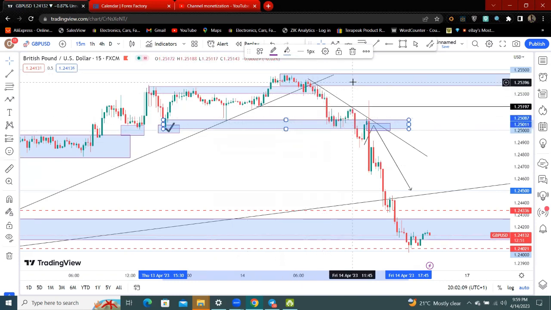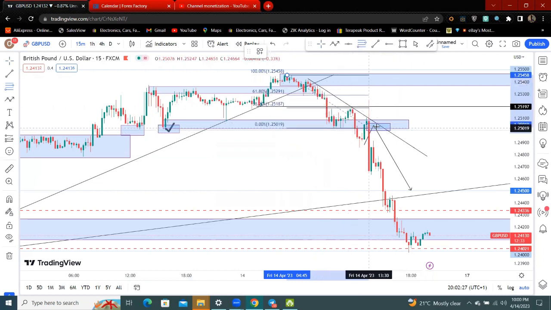I expected it to come back to this order block. Guys, remember, I don't know anything about SMC. I just got a strategy that works for me. But of course, if you ask me questions, I'll answer them. So I expect this market to pull back to around the 61.8, like here.